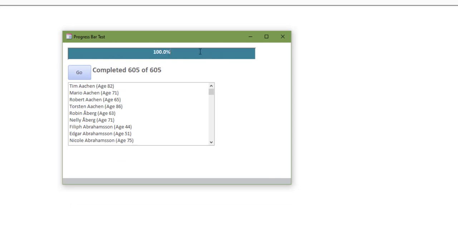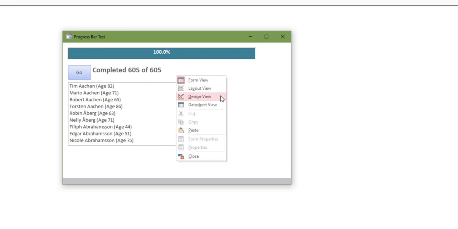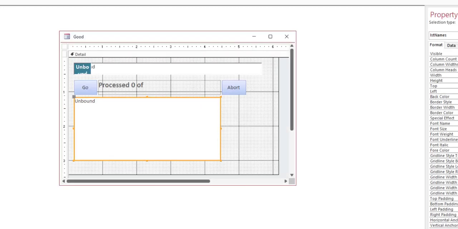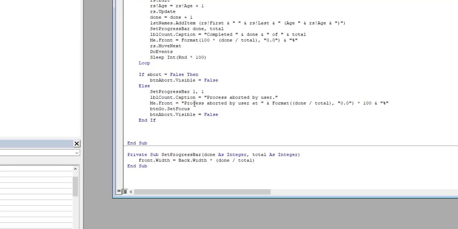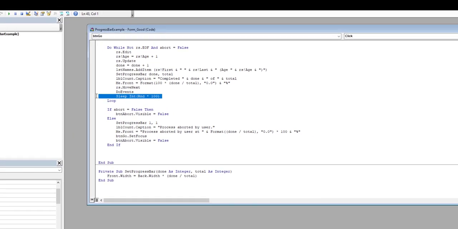We can tell exactly what the percentage is at any time. So if you have a database with a lot of records in it and it's very slow, this progress bar obviously is not going to speed it up. In fact, it may slow it down slightly because there's more stuff going on in the background. Now, again, as you can see, I artificially made this take a little longer by having it go to sleep, having it pause in between names for up to a tenth of a second.